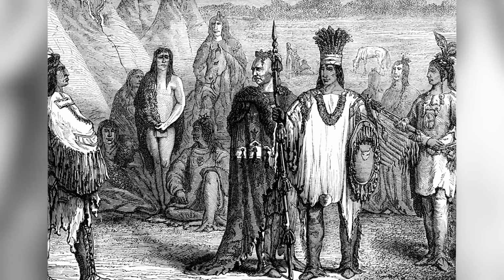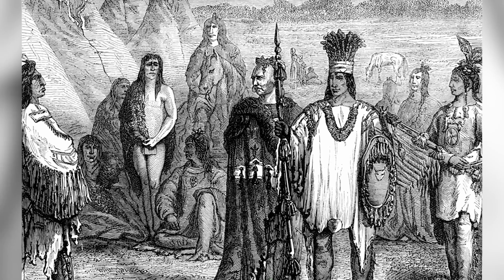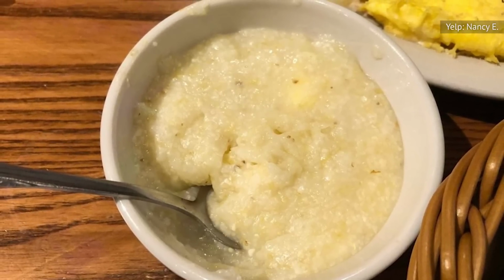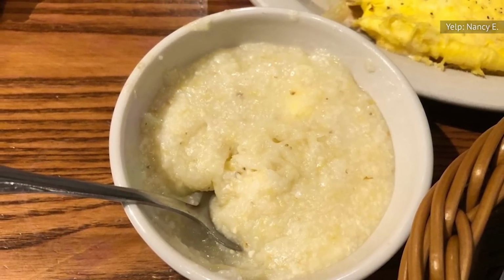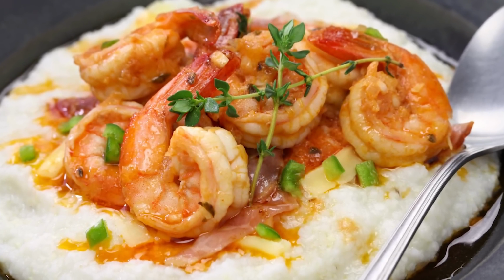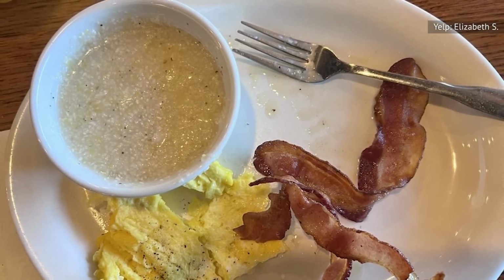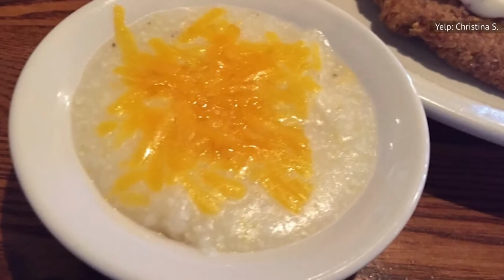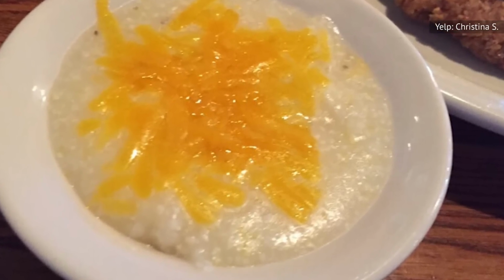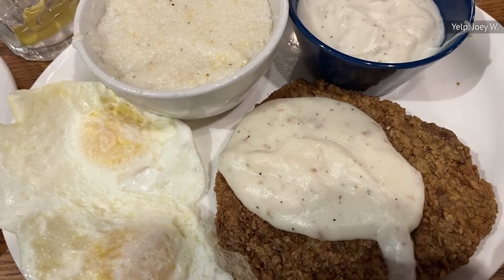Southerners in Alabama, Georgia, and Florida first learned of grits through cultural exchanges with the Muskogee Native American tribe. And while white corn-based hominy grits are fairly plain on their own, Southerners find many ways to infuse them with flavor. This includes adding eggs, shrimp, Cajun seasonings, or a mixture of garlic and cheese. But for those who've never tried grits, Cracker Barrel may not be the best choice for an informed opinion. Nearly 33% of customers surveyed by Mashed declared them to be Cracker Barrel's worst breakfast side item. And since the dish can't be substituted for something else in some breakfast combos, customers can often be stuck with them.